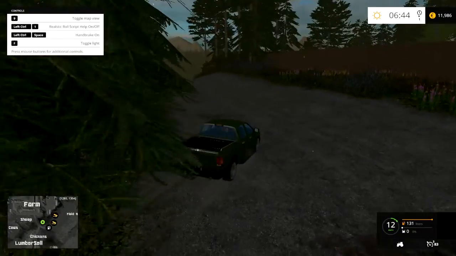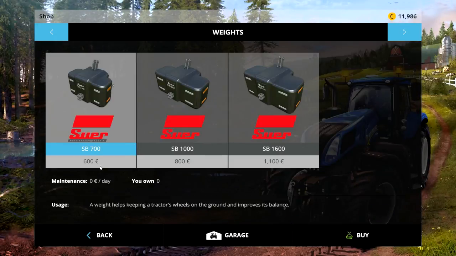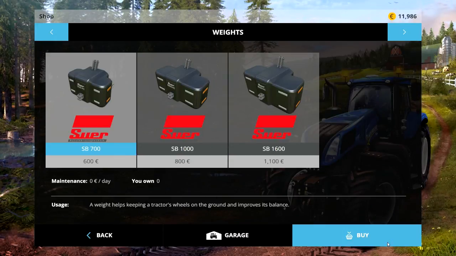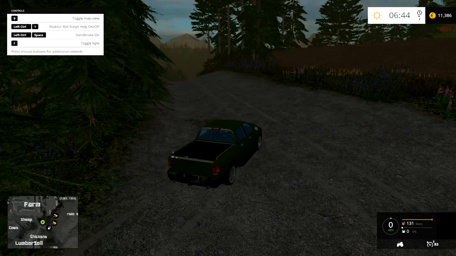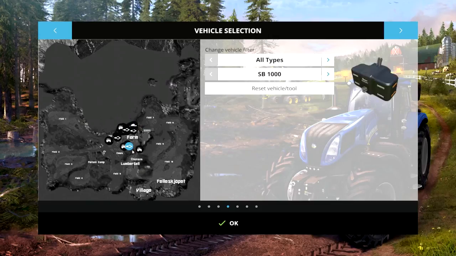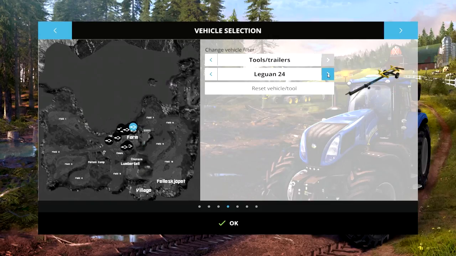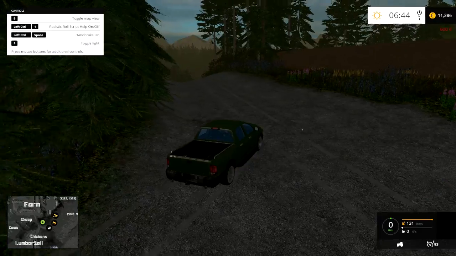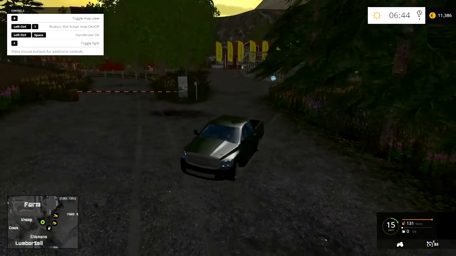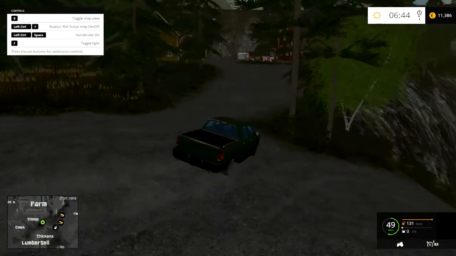Let's just buy something real quick so we can see where it spawns in at the shop. Let's buy a 700 kilo weight because it'll stand out. And now let's go into the vehicles view and see where the 700 kilo weight has spawned in. Is that it? Yes, the shop is somewhere. Everything you buy is delivered directly to the farm. Lovely. What's up here?